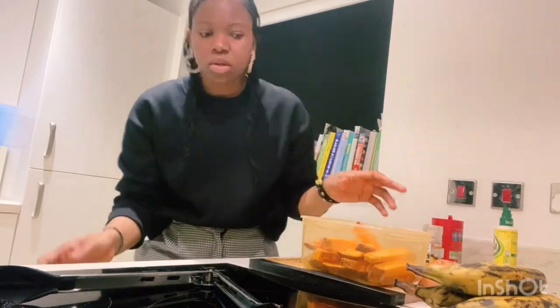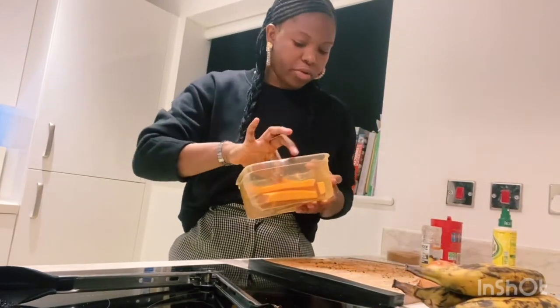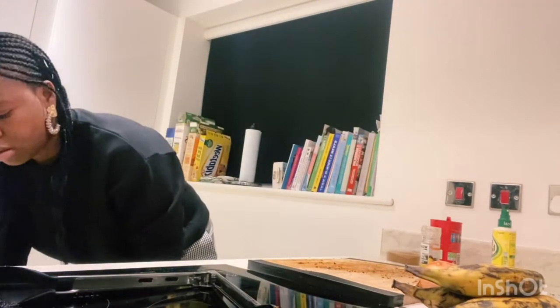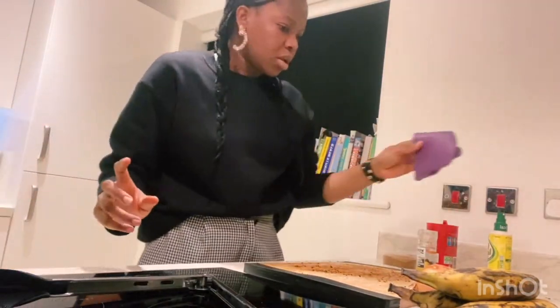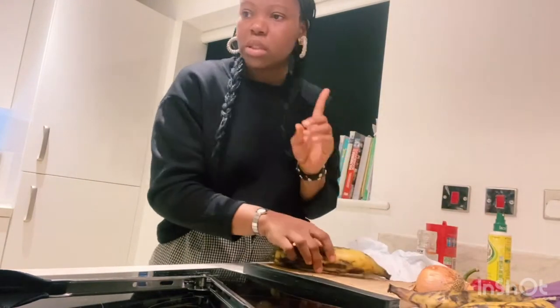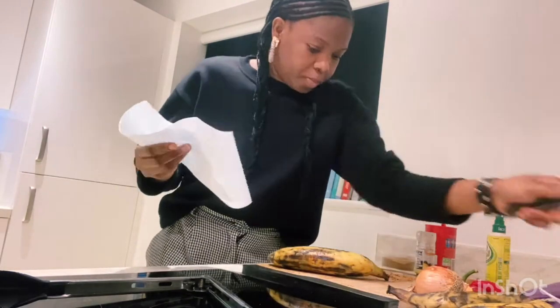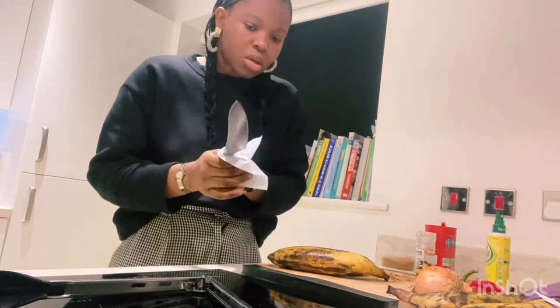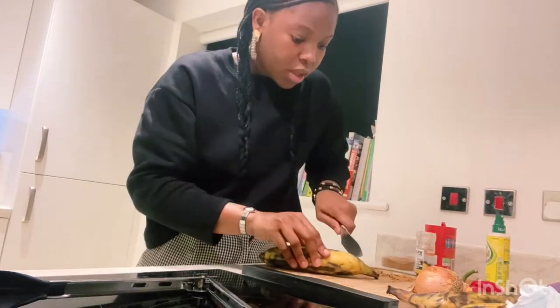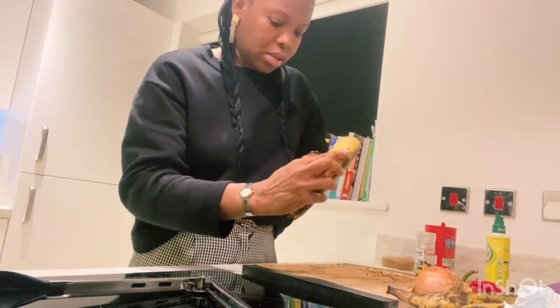I can't deal. Right, okay, so this is gonna go in the oven. I'm gonna let it grill as well. All right then, on to the next one. Now that's in the oven, plantain is gonna go in. I'm gonna take a knife. Right then, so I'm just gonna cut off the plantain, kind of go in. I'm just gonna cut them in nice slices.